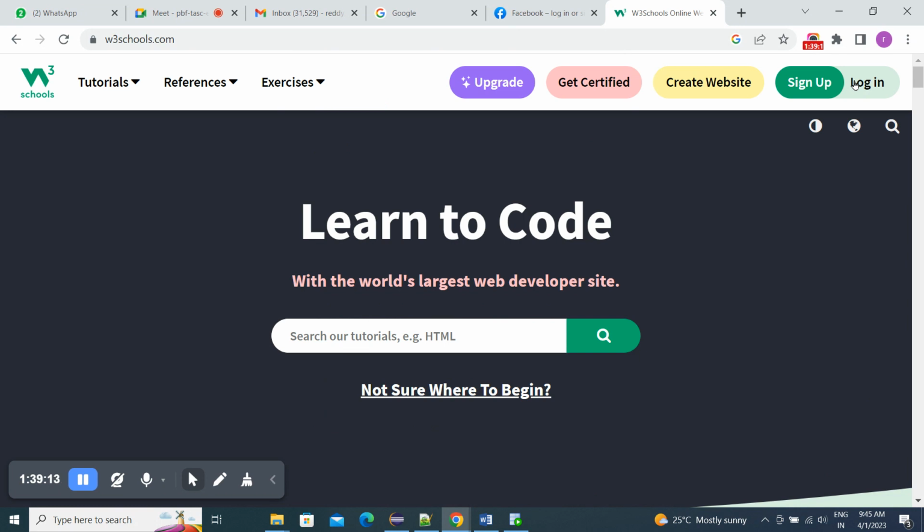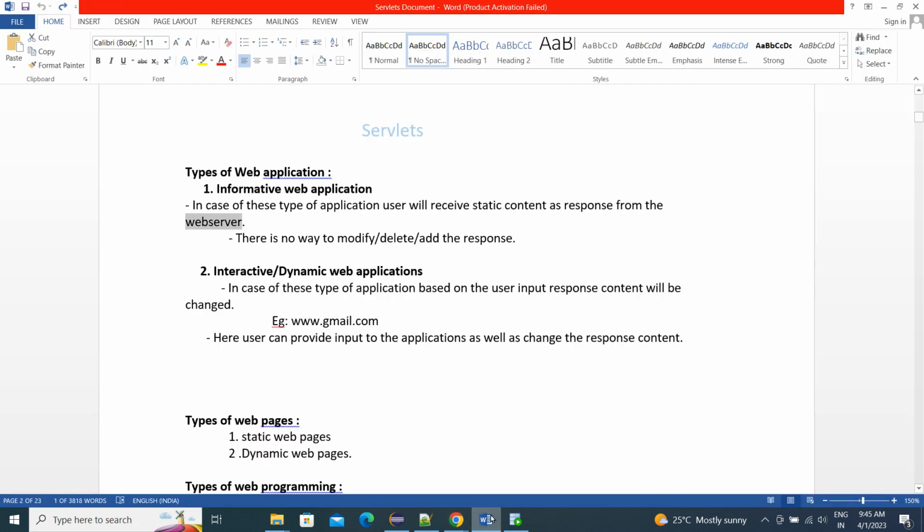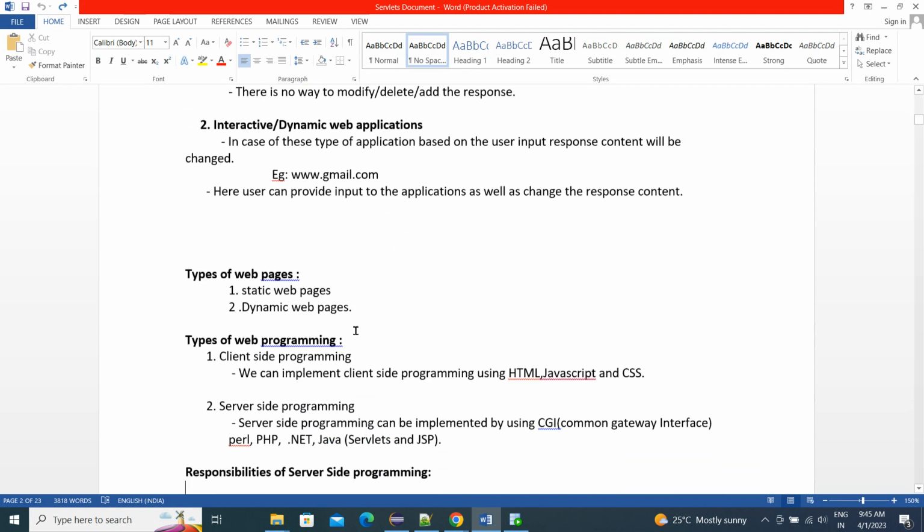Then we can say it is a dynamic web application, dynamic based on the user actions. Interactive or dynamic web applications, like Gmail, Facebook, or whatever we are using, are always dynamic web applications based on our actions.